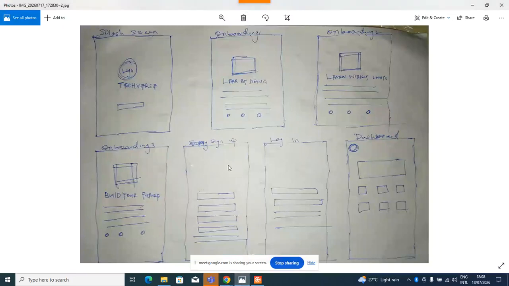What is showing on my screen right now is a low fidelity wireframe. A low fidelity wireframe is the sketch you make to have a vision of the product you are designing. It is just sketching whatever product you want to design and having a basic vision of it. On my screen, there are some key things you need to have in any product you are building or designing, like key screens that you need to have there.